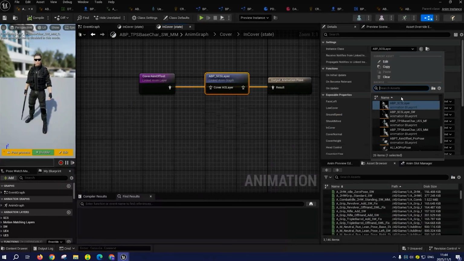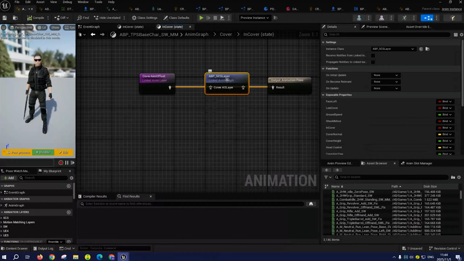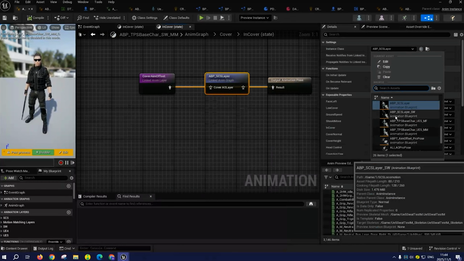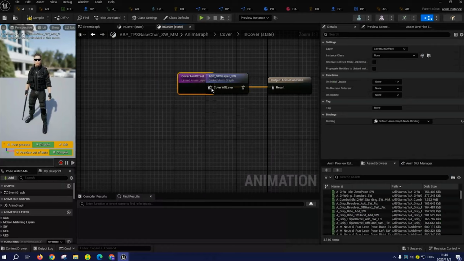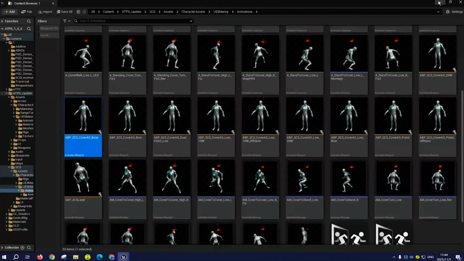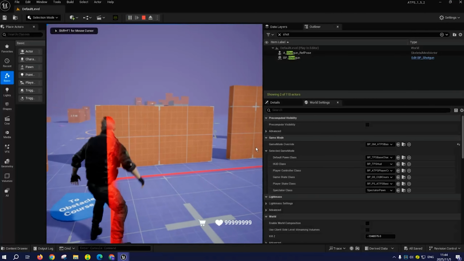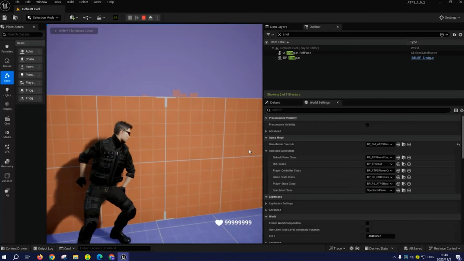Anyway, what I'm gonna do is just click on this and switch the instance class to the one we just created, which is ABP SCS layer SW. And now we can hook it back in, like that.